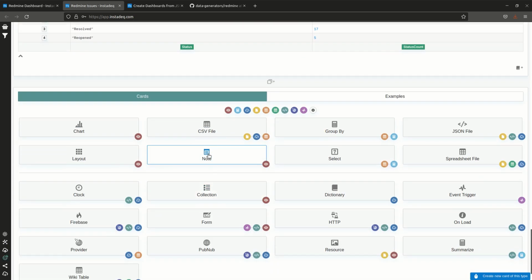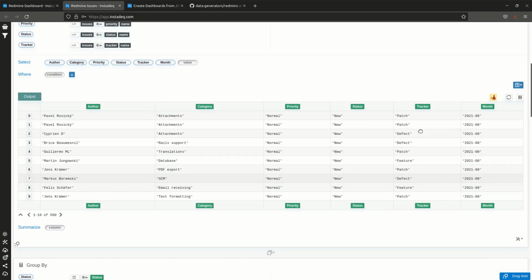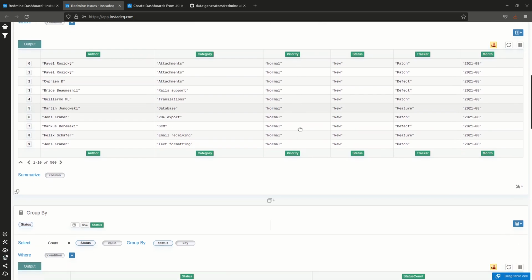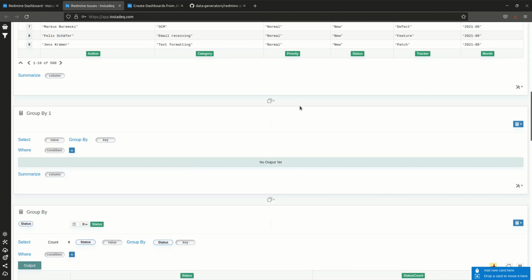I'm going to create a new card, and now we are going to count by category. I'm going to close this and go closer to the select. It's always useful to create the new cards near the place where we are going to be dragging from. So I'm going to create a new group by. I'm going to again count by category.